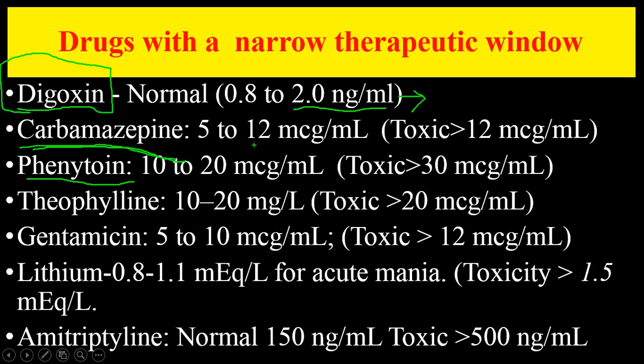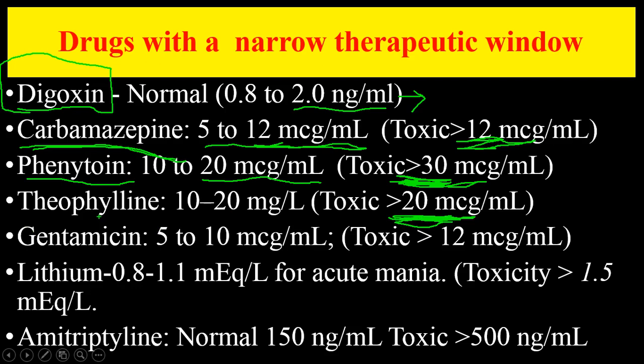Again, carbamazepine and phenytoin, these are anti-convulsant drugs, anti-seizure drugs. Look, 5 to 12 microgram per ml is therapeutic. Just above 12 could be toxic. Again, phenytoin, for example, one person is taking 1 tab of phenytoin that is producing 20 microgram per ml. If he takes by mistake 2 phenytoin tablets, it might produce 40 and it might get toxic. Isn't it a small margin?